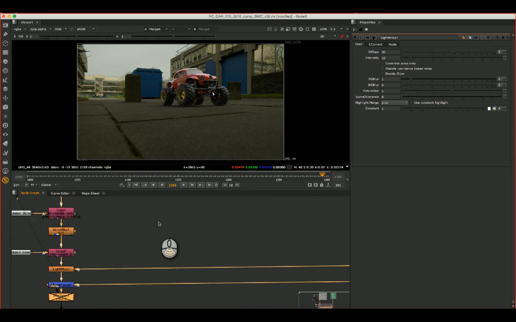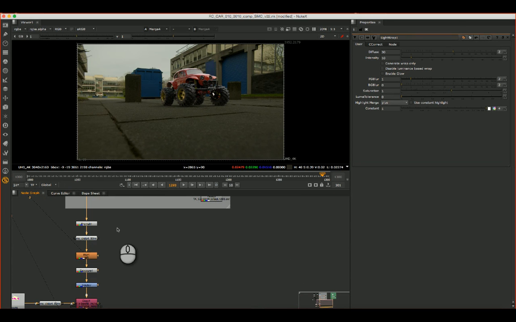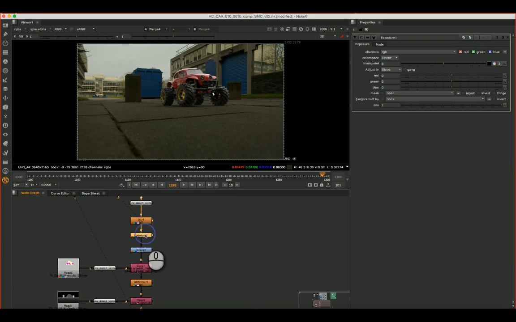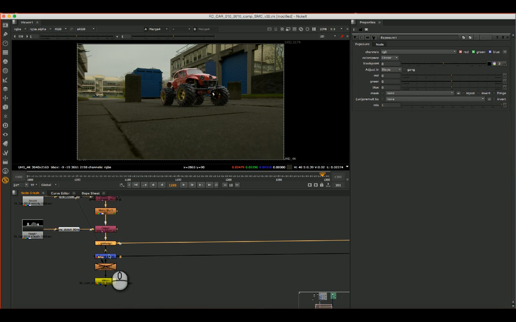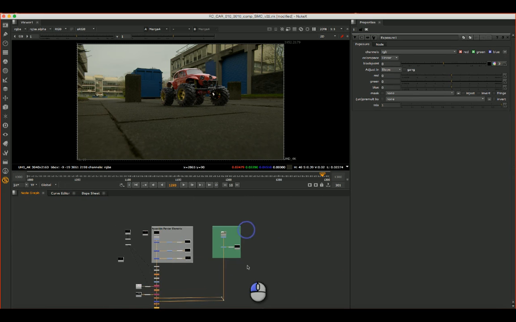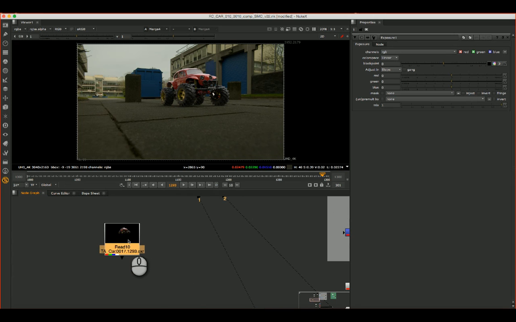So let's look at a few things there. We've looked at taking our basic element and replacing it with a lighting pass, which made a big difference. Looking at maybe adding a little bit of static blur. Looking at the option of changing the exposure and the grade, which we didn't in the end for this particular shot. Looking at taking our velocity pass, adding a little bit of vector motion blur, possibly doing a little bit of Z defocus, bringing in our zDepth pass. Looking at a bit of LightWrap there. We've still got our existing merge and write nodes in there, so they're all basically fine. And then over here, that's just our original beauty pass.